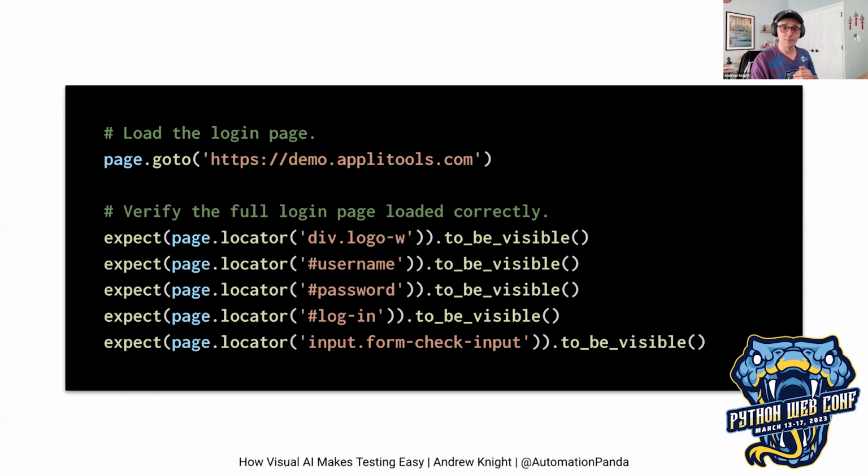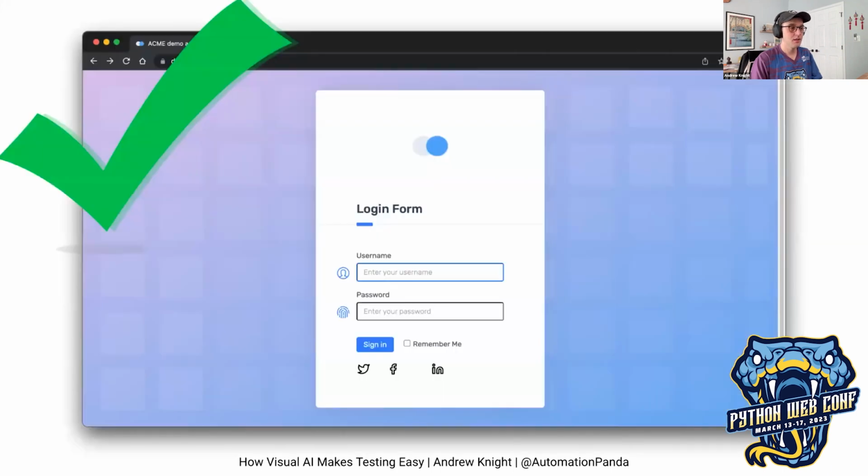So let's dig into this code snippet here. This code snippet shows how to load the page and make sure the elements are visible. It calls page.goto with the website URL, so it brings the page up. And then it has a series of expect page locator to be visible calls. This is checking that all those elements, according to their CSS selectors, actually are visible on the page in the browser. If we run this script on this login page, it'll pass with no issues.